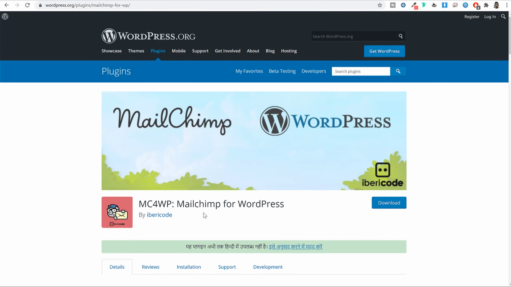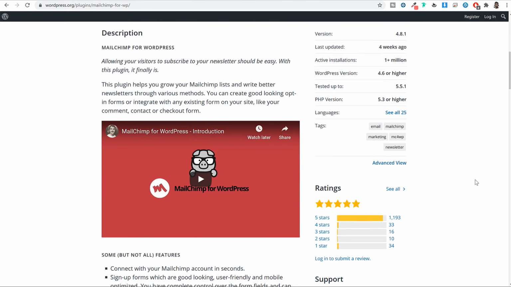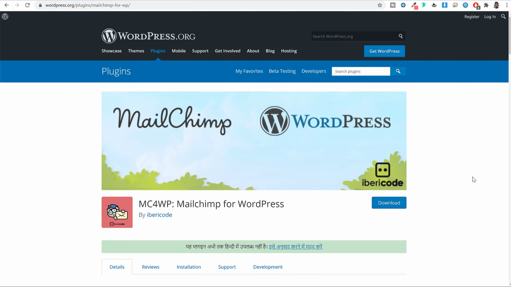Another plugin on our list is Mailchimp for WordPress, or Mailchimp for WooCommerce. As you can see, Mailchimp for WordPress. Normally this is an email marketing plugin. Obviously, you already should know about this. This plugin can be useful to connect your website with Mailchimp.com, which is an email marketing platform. So you can do free email marketing, and there are some really useful features with this plugin.